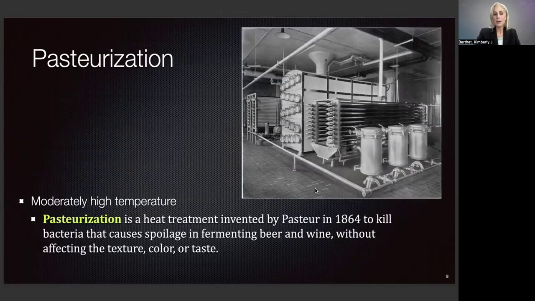Okay. Looking at pasteurization, pasteurization is using heat to kill microorganisms. This was invented by Louis Pasteur, as you could imagine, in 1864. What it does is it brings food up to a certain temperature to kill off a good percent of the bacteria. So we're not killing off all the bacteria. This is not sterilization, but it helps prevent food from spoiling, so it can have a longer shelf life. So it's going to kill off, again, microorganisms.